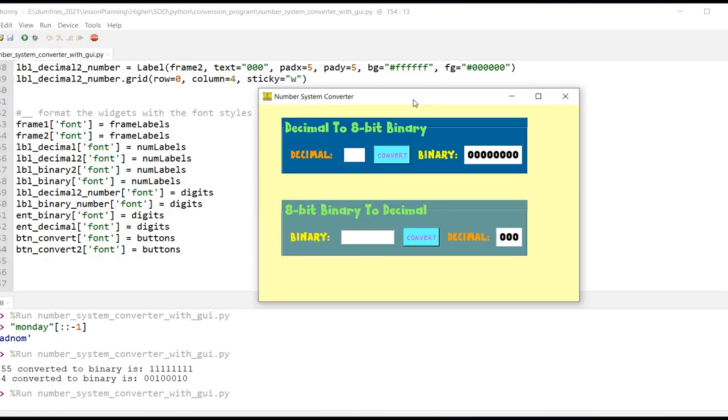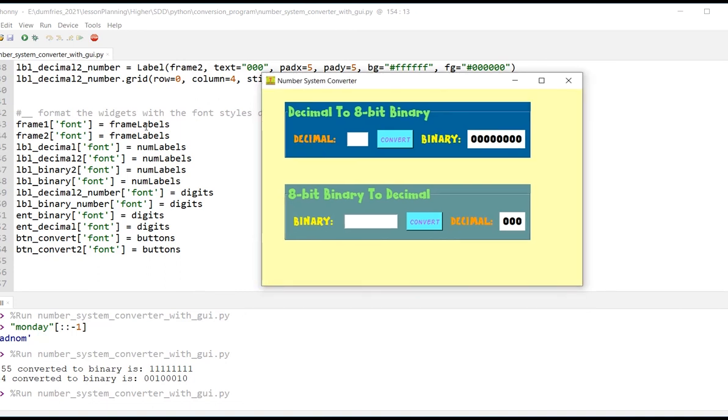That's looking a bit better, isn't it? So what we've done here is, our frames, we've set the font labels up, so they've got the size 20 with the Apple Boy. The labels for decimal and binary, so these here, decimal, binary, binary and decimal, those have been set up. And in the digits, we've put in this. Right, and the buttons have been action manned. That's looking good. So let's see if these have been set up.